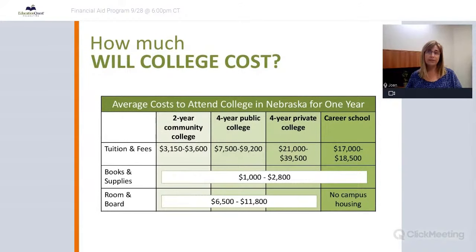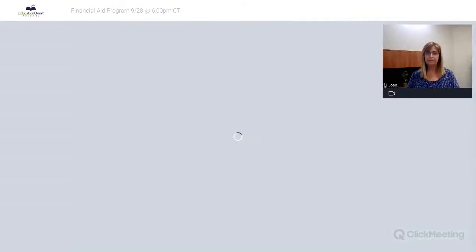And if you happen to have one of our college prep handbooks at your fingertips, or you can also check out the college prep handbook on our Education Quest website and look at the virtual flip book version. If Reagan has a chance, she might put that website in the chat for all of you, and you can check out our flip book. And within that information, on page 5, we actually have all of the Nebraska schools' cost of education budgets for this current academic year. So not to fret, if you don't have a paper copy, you can check out that flip book and you can look at these costs individually.